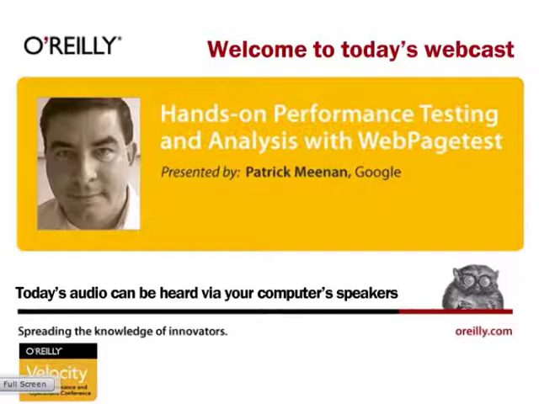Okay, and then Tim has asked a couple times, what about Silverlight ASP.NET testing? So you can load Silverlight pages. Where things get complicated is in interacting with the Silverlight application.